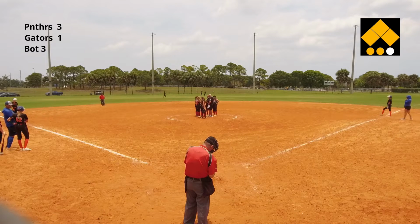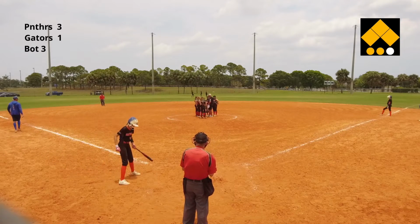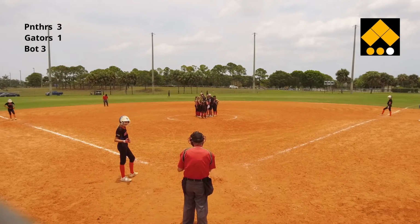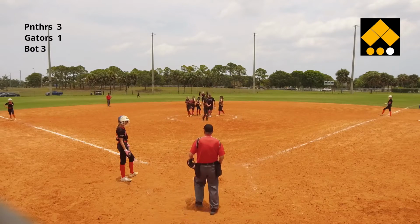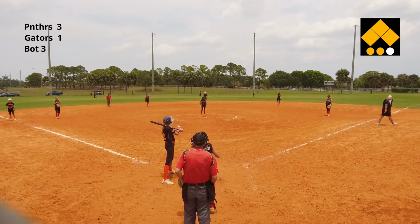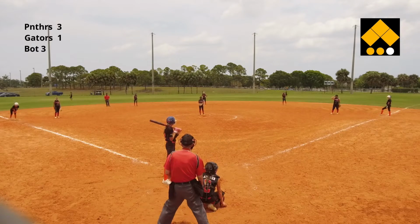So we got about 1 minute left here, so critical here. He's just going to stand out there as long as he can until the home plate umpire. All right, he used up as much time as he could. The timer's going to go off here shortly. Again, the officiating crew that wanted to stay in the air conditioning for a while didn't want to go out and break up the huddle in the circle.